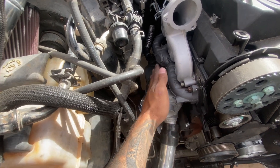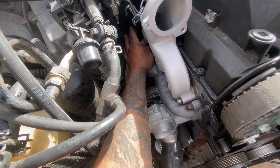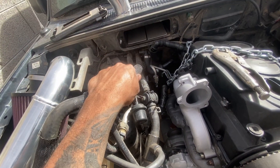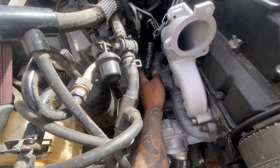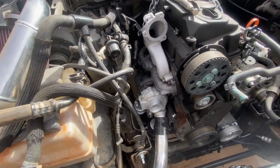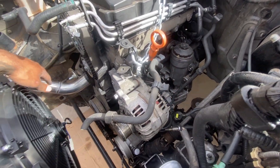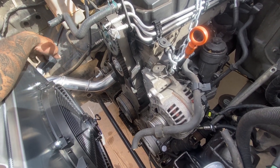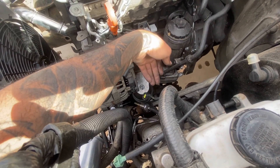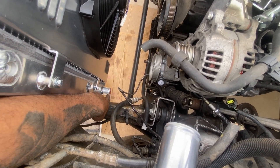To get started on the coolant system — I know some people swap or flip the housing on the back of the TDI so that the coolant hose going to the radiator comes straight through. But I have all my heater core stuff where the AC is right here, so I was just going to keep it on this side and run it straight up to right here. That means we'll have to come to this side and route it all the way around, kind of making an S-shape, so it comes into the far side over here. Then the other one is right here behind the alternator, and that one's going to kind of come out like a 90, kind of down, and come right through here to get to this one way down here.